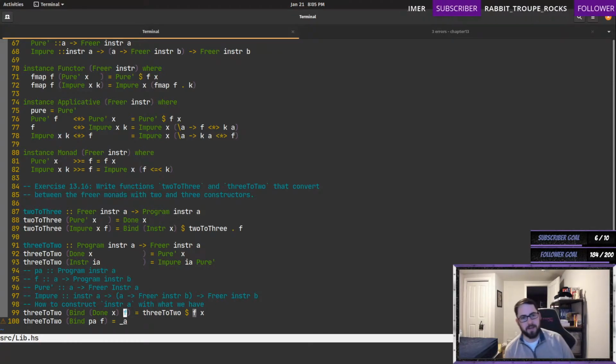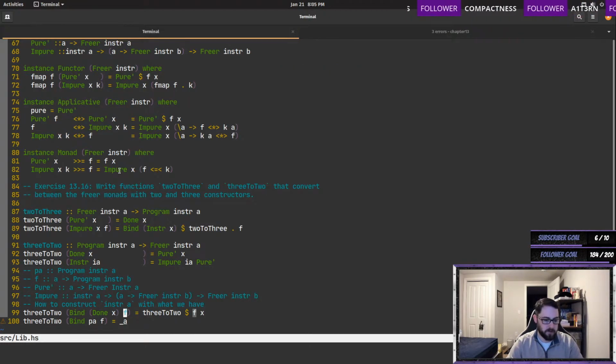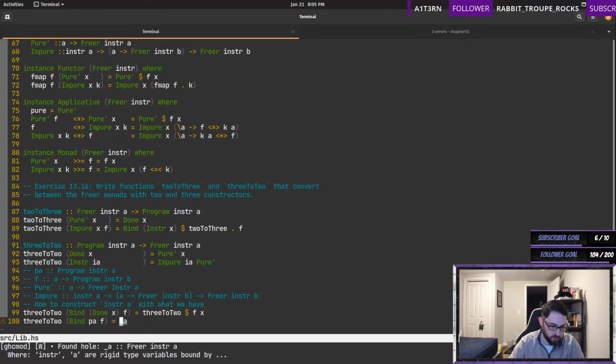I mean, I don't find it very intuitive. This code is not intuitive to me. There's a lot of noise, and I don't understand what they're trying to show me. But they did say it's useful to follow the same shape of recursion as step. So that's kind of why I looked at the code in the first place.